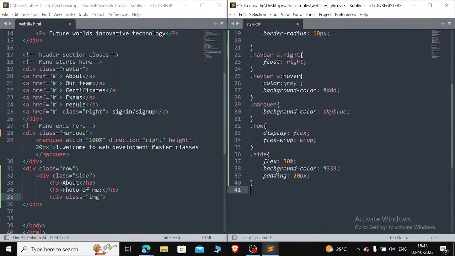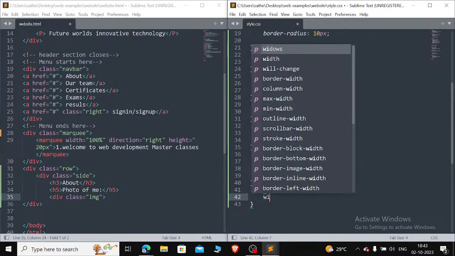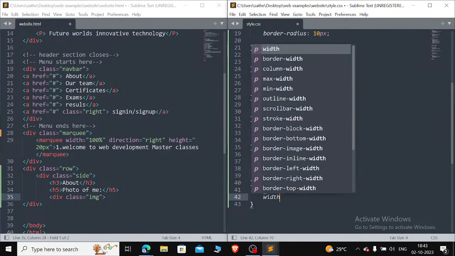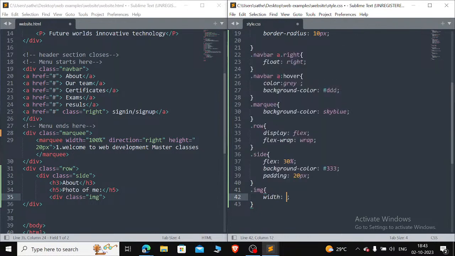Now we will create the image class itself, here, image. I'm going to give the width of that image. The width is to be fixed, that's why I'm giving 100%.